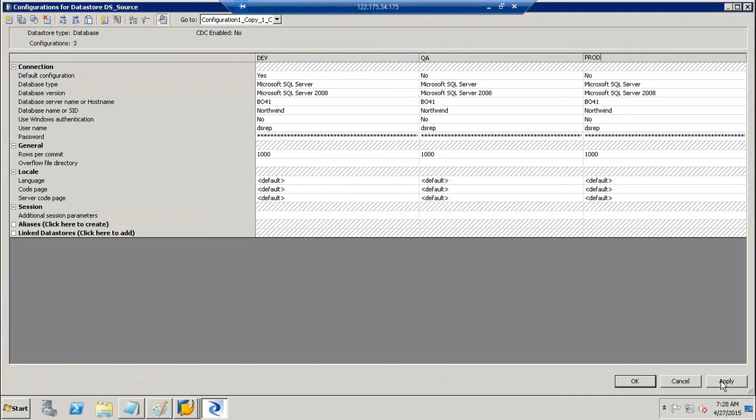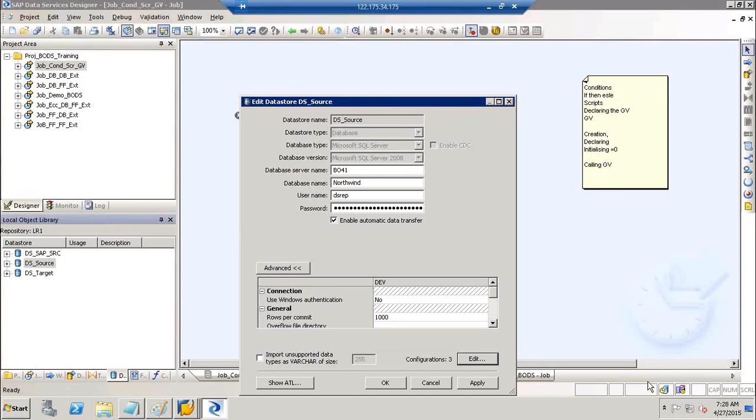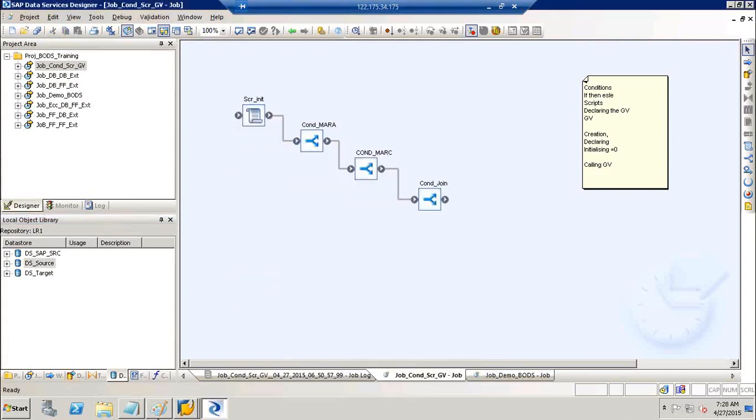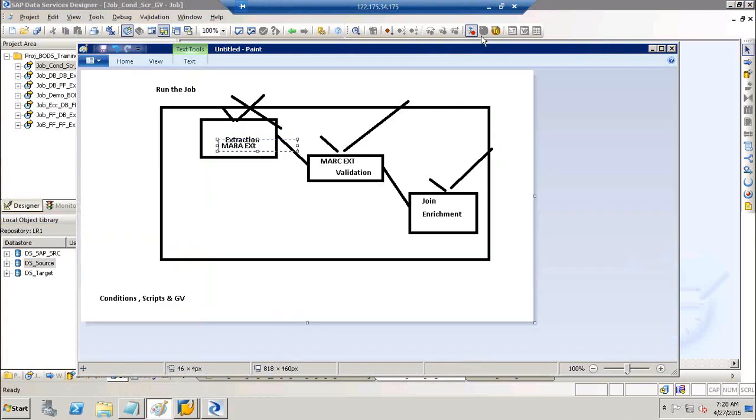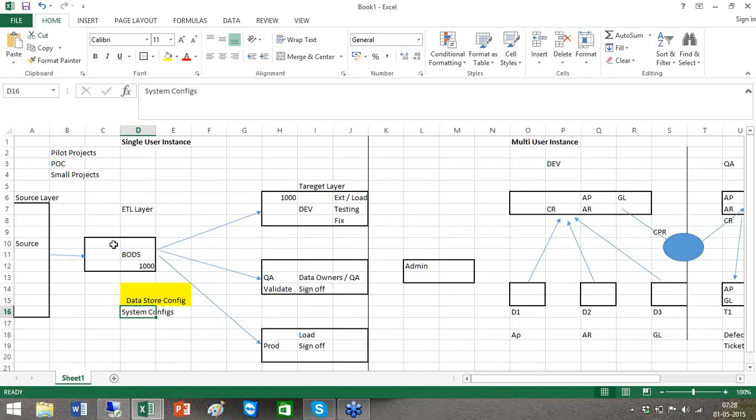This is an admin level activity, let me tell you frankly. Administrators will create these system configurations and push them into the central repository so that all the remaining users can download them. Even in a single user instance, I just mentioned only one developer, this person can also have admin rights in this box and create this, and they can both have a common central repository, right?